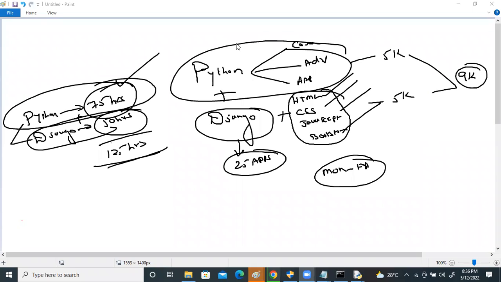Hi, sir. Is Python sufficient for automating the test application, or Django also required? So Django is mainly for web applications creation, right? Those who want to go for data science and for automations, no need of Django. Those who want to go for data science environment or automation kinds of things, no need of Django. Who wants to have a career in Python can choose Django.